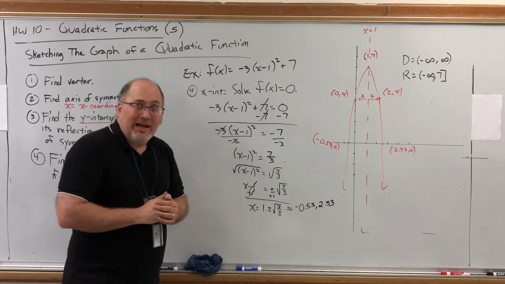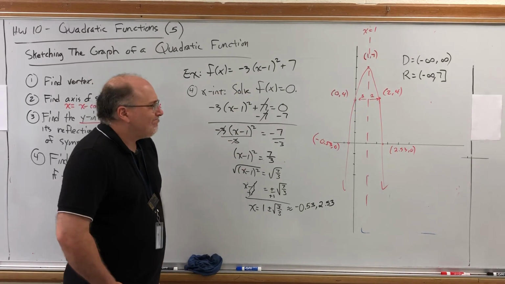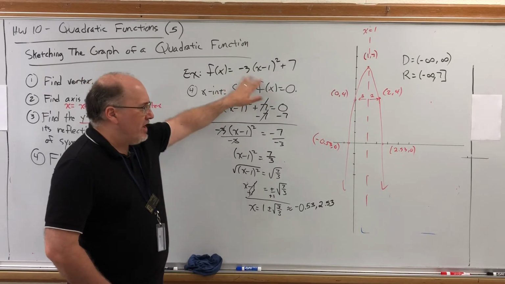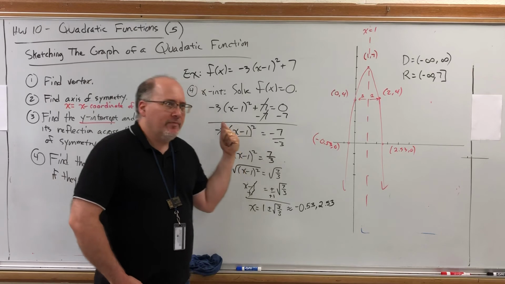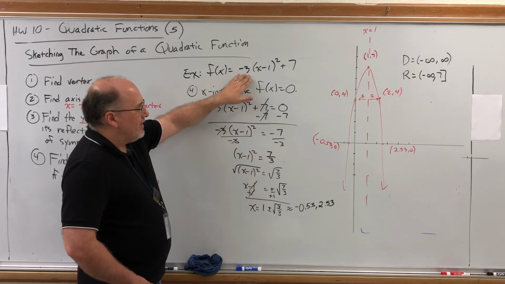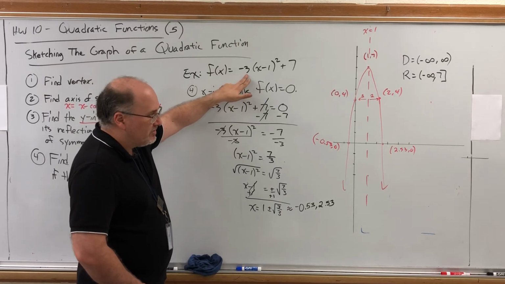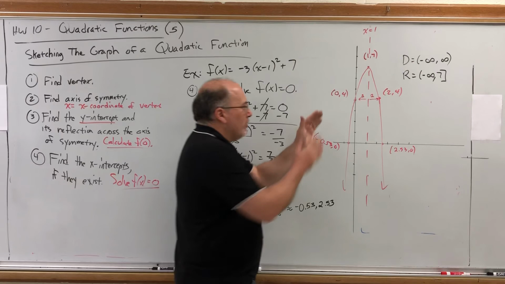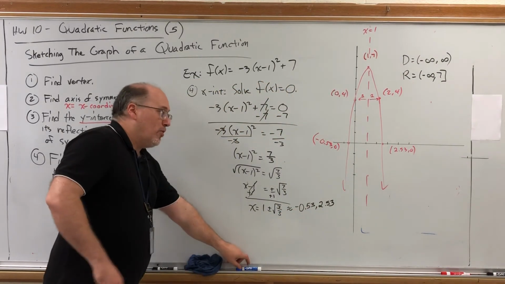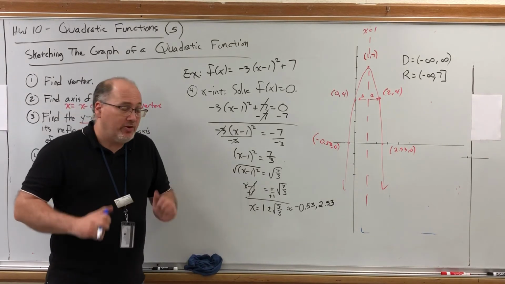If we had unlimited time, I could actually show you how this number is applied. But here's the general rule. The larger this number is in size, the skinnier the parabola. And vice versa, the smaller it is in size, the wider the parabola. Like if this had been a negative 1/3, a fairly small number that's negative, then it would have made the parabola a lot wider. If you just really want to know where the 3 is in this picture, I'll show you, but what I'm about to show you is not something you're held accountable for.